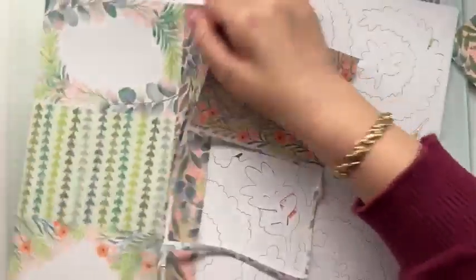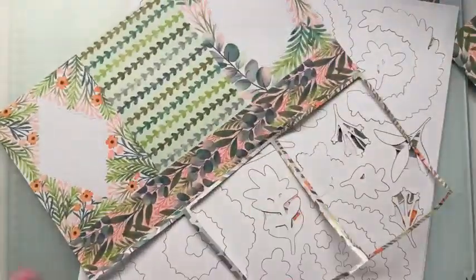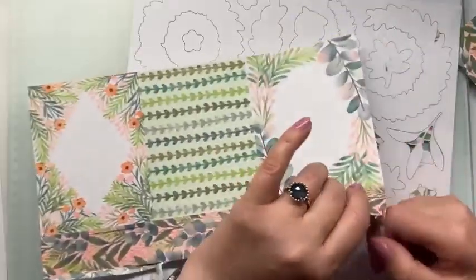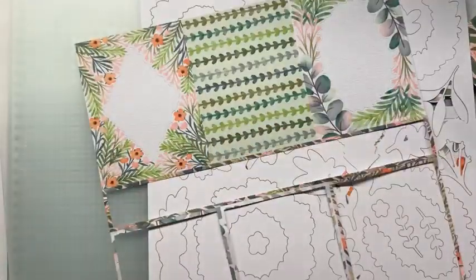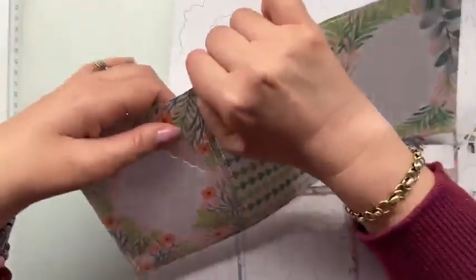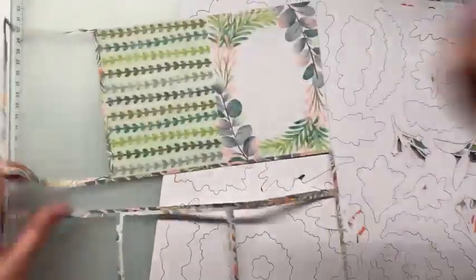I'm assuming these may be ideas that they may have thought to put with designer series paper, because this one is really cool. And we've got this big, almost 12 by 12 strip. That'd be great for scrapbooking, that strip. And so we have some, I'm assuming these, I don't know, I'll check the size. Hold on. Just want to very carefully take them out first, but of course there's nothing careful when I do things.